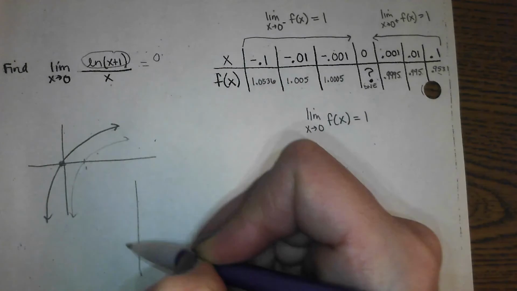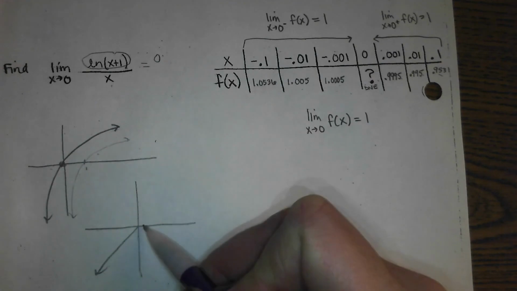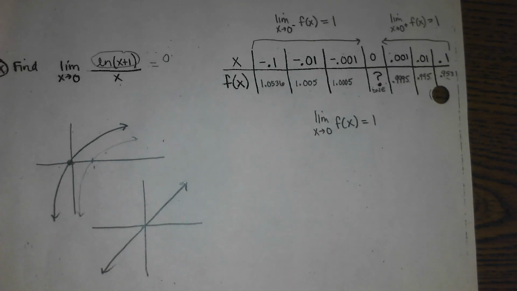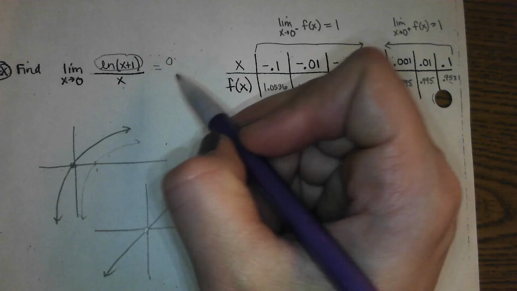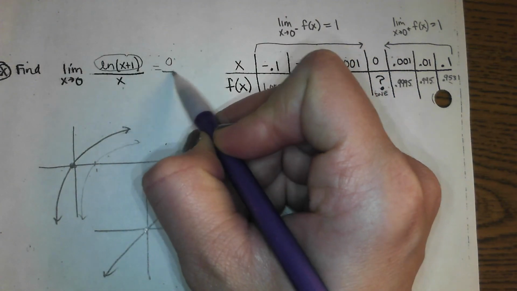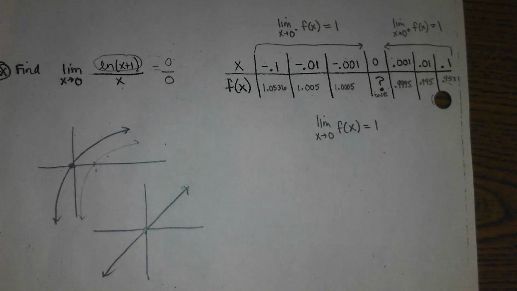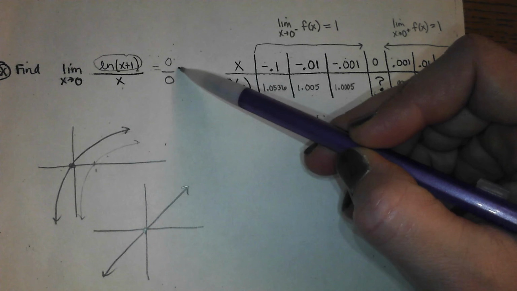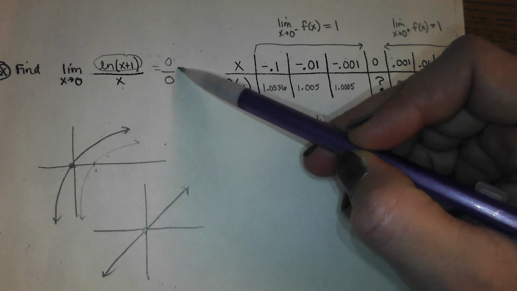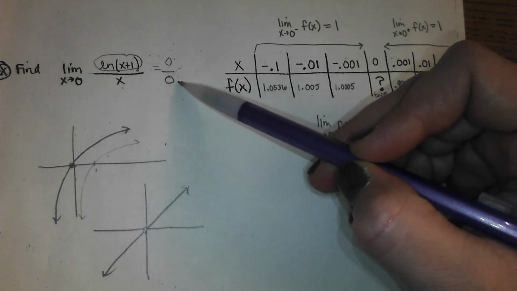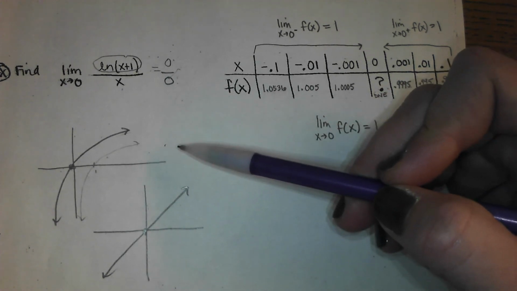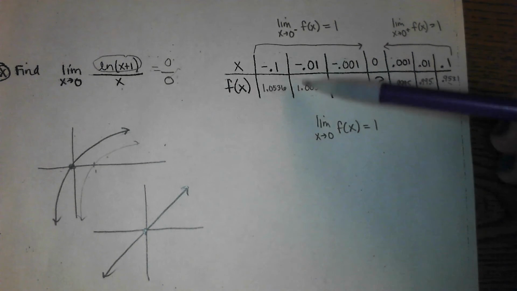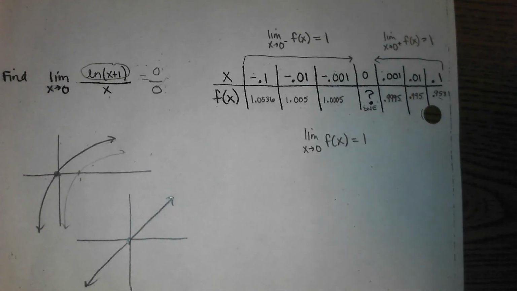And then for the denominator, the linear graph, which is just this, as x approaches 0, well, y is approaching 0 too, so that's giving us the indeterminate. This is getting infinitely small towards 0, if we kind of look to the left and right, and this is getting infinitely small. So teeny tiny over teeny tiny doesn't really tell us much. Does that make sense? So our only option was to look at a table of values.